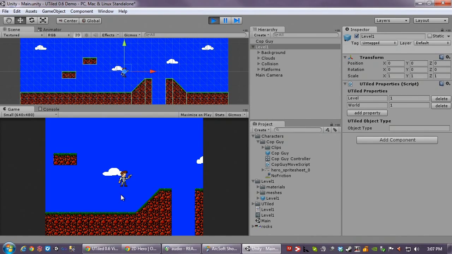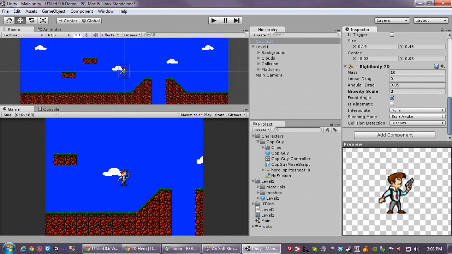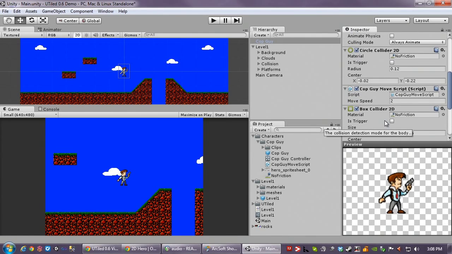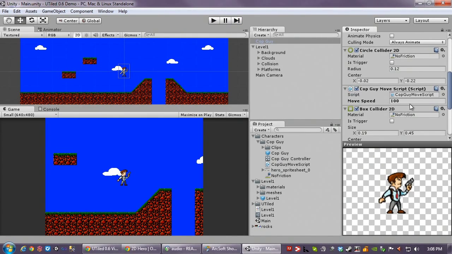He's really slow. I don't even know if you can tell that he's falling, but he is falling. Very, very slow. And when I try to move him, it's almost as if you can't tell that he's moving. So you come over here and say, let's go adjust his movement factor. There's his move speed, and I'll bump his move speed up to, say, 100. We'll run it again. Now he kind of moves, but he's still not falling because I haven't fixed gravity. But that's still not fast enough. Let's bump him up to 1,000.